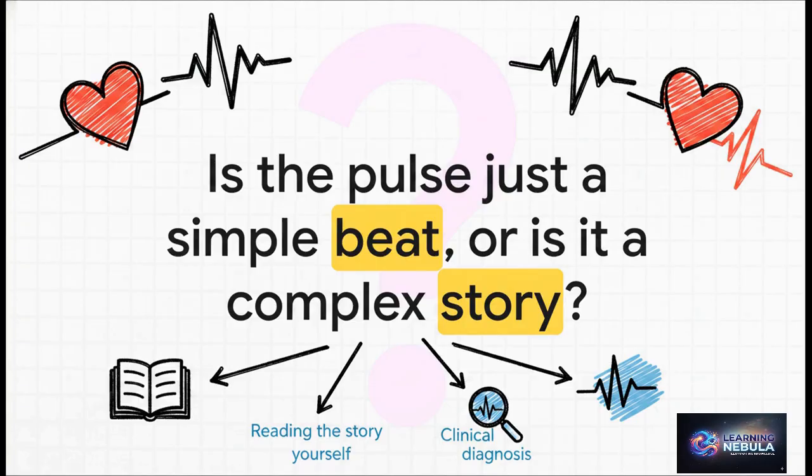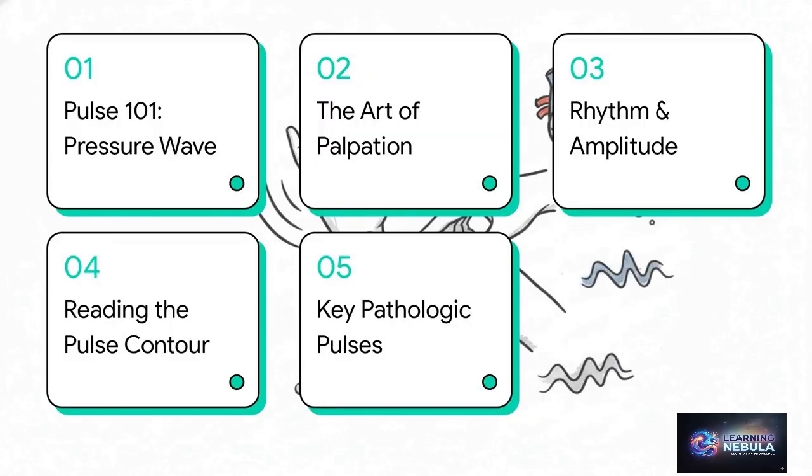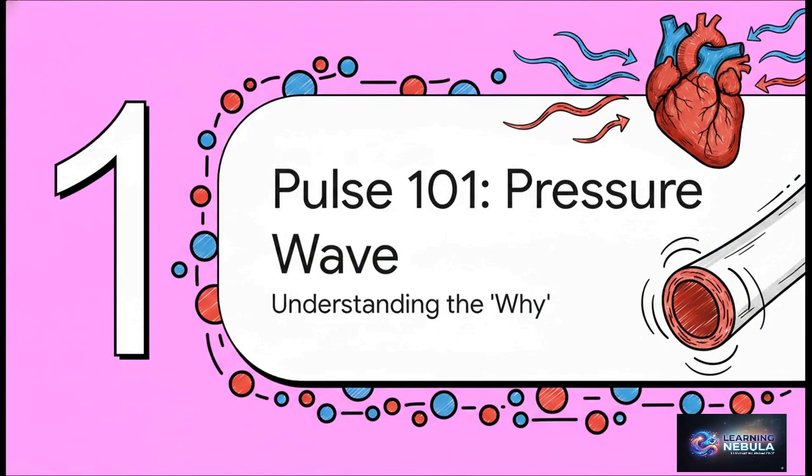By the end of this session, you'll see that every single beat is packed with information about cardiac function. And you'll have the tools to start reading that story for yourself. So here's our game plan. We'll start with the physiology, the why behind the pressure wave. Then we'll cover the how, your palpation technique. And finally, the really exciting part, interpreting what you feel and linking it directly to specific heart conditions. All right, let's dive right into our first section.